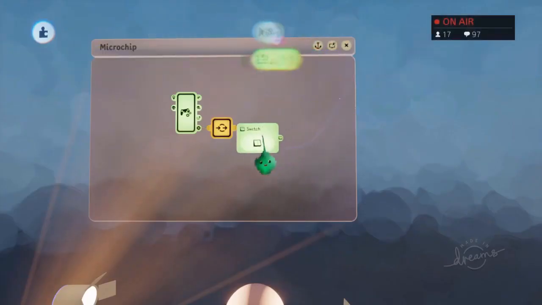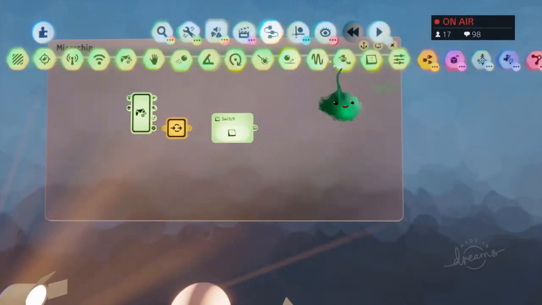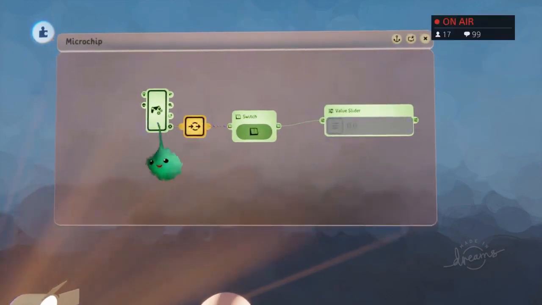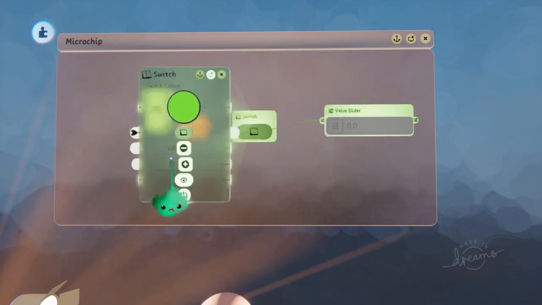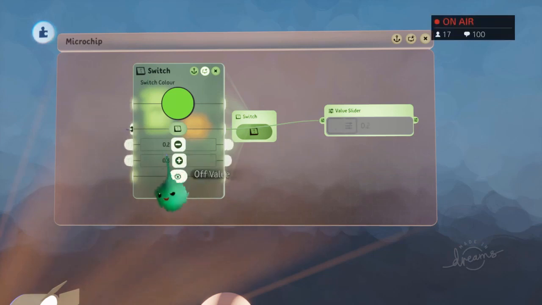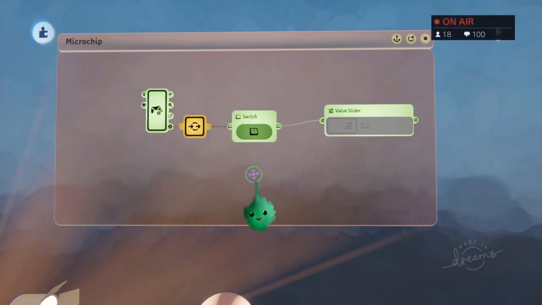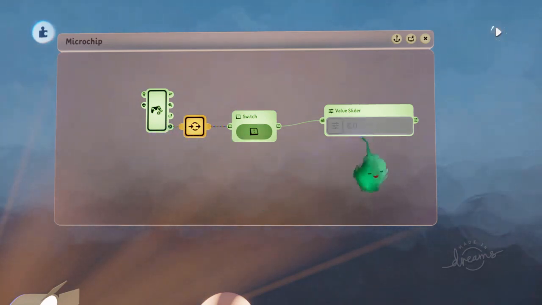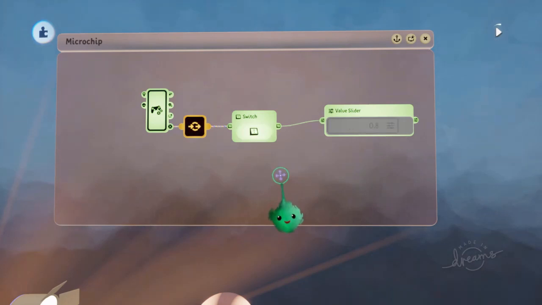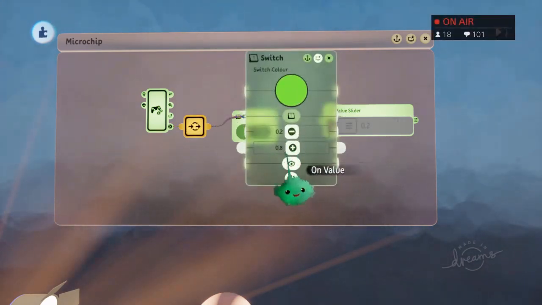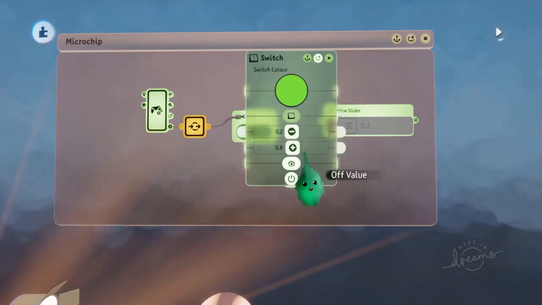As an aside, the switch is useful for converting a value to something different. So this is like an on-off, whether the button's down or not, which will affect the switch, and then you can give the on and off different values. So 0.2 and 0.8. So now, instead of being 1 and 0 because it's on and off, now it's 0.2 when I'm not holding it, and it's 0.8 when I am holding it.